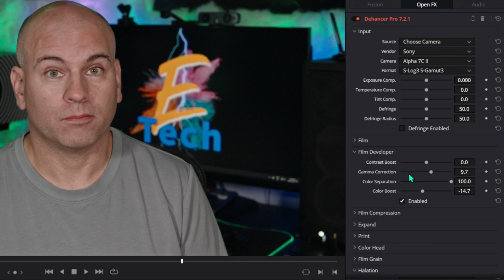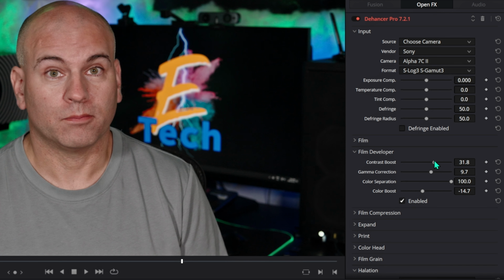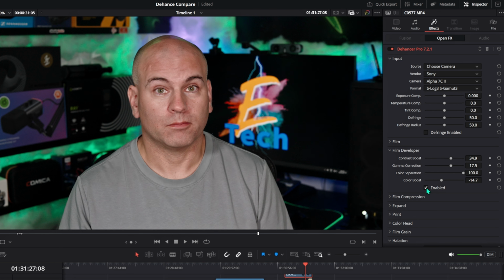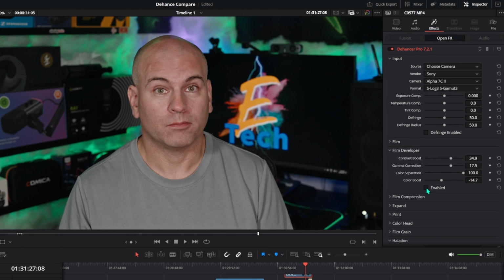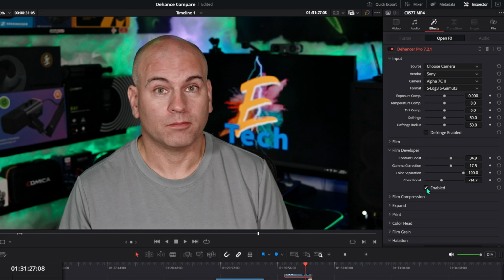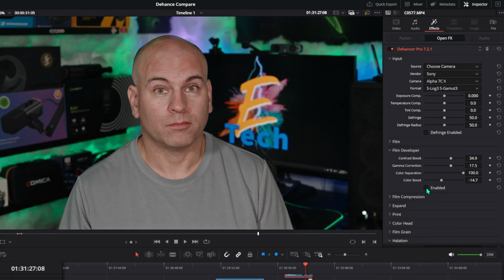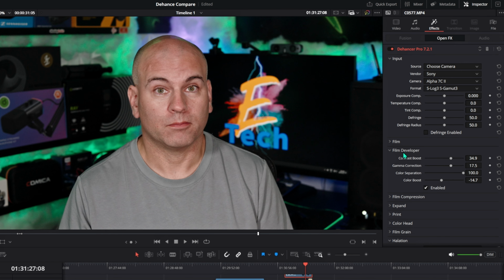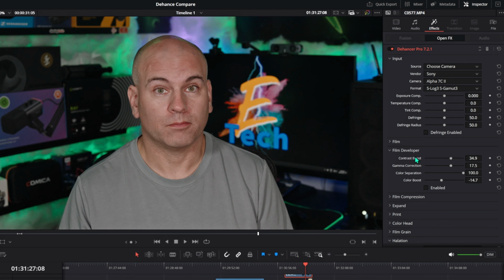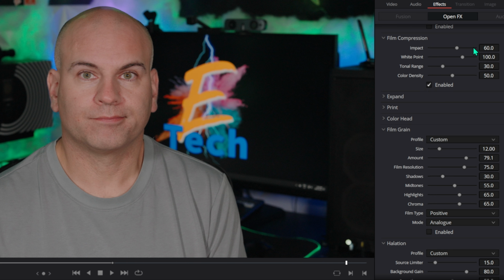My favorite, most important setting here for me is this film developer punch in 3D pop right there. Just that one setting. If you're looking for that little extra, that little bit to push your image over the top, film developer is the one you might want. Film compression works to compress our tones to make it softer. See? No more shiny face as much, and softens that up nicely.